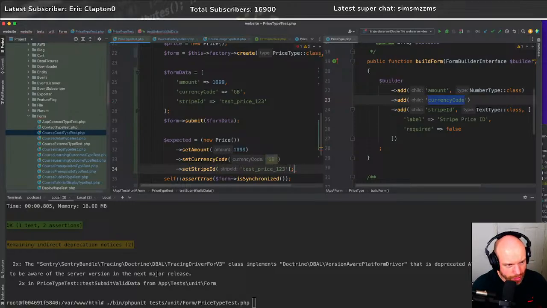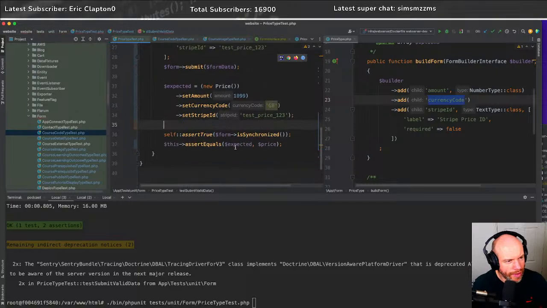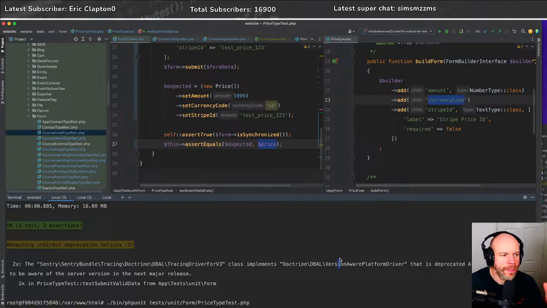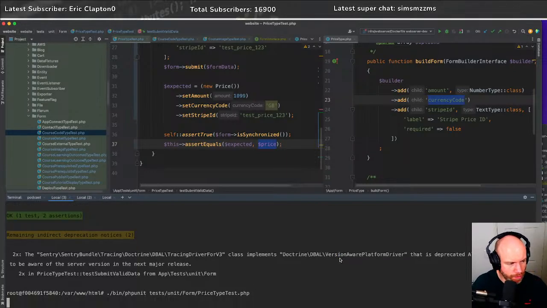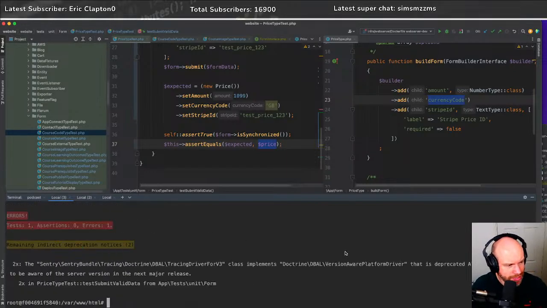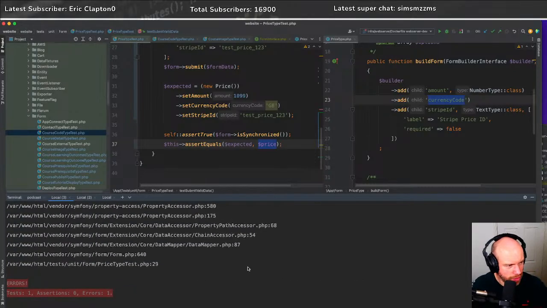Okay, right. And then what we're doing is we're comparing the expected to the price. Okay, let's just run this. I don't think this is going to be correct, but we'll see, because when I instantiate these things, there's other default things that we have to be aware of, like dates and all of that stuff. So I don't think it's going to be totally correct.